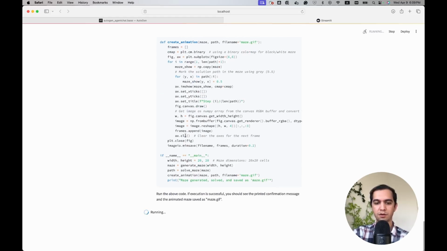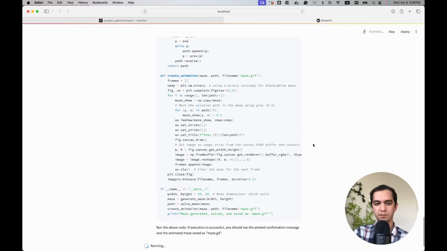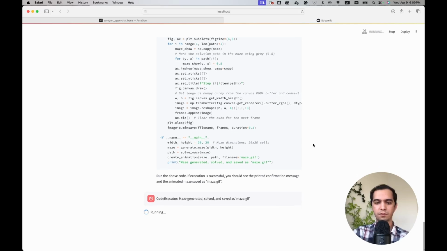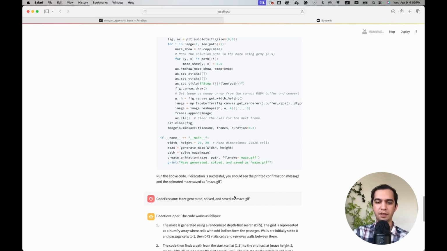It has revised the code. And it was solved and saved.